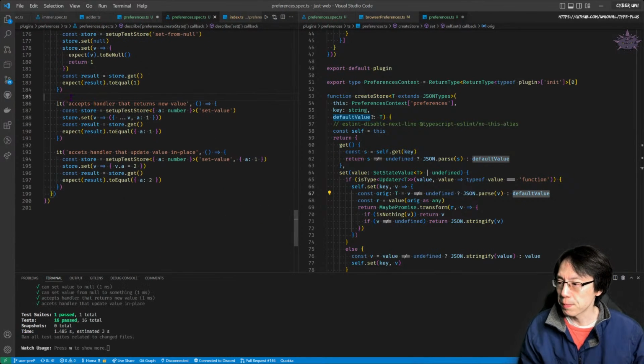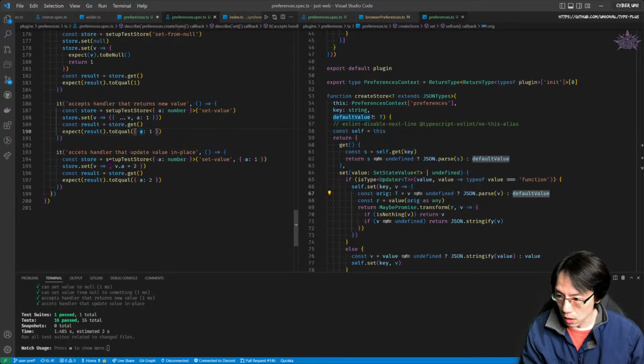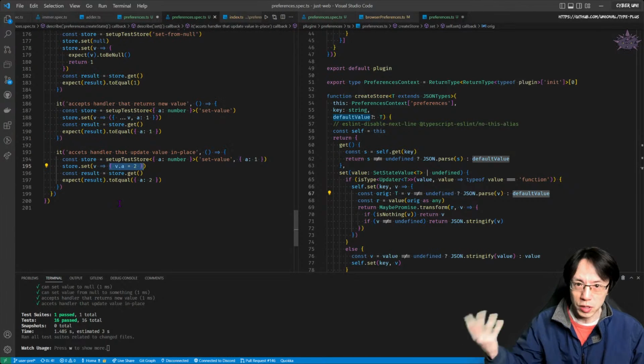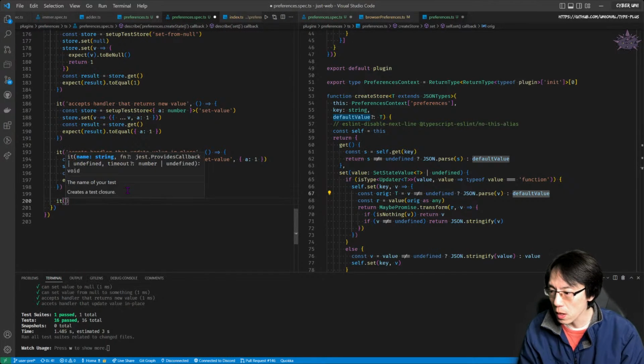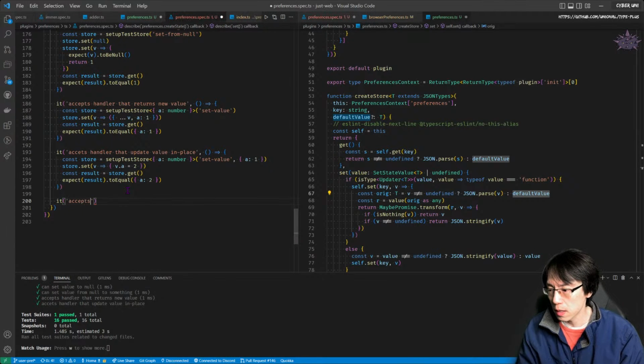So yeah, test the handler that returns a new value, and then test the handler that will update the value in place, like using the draft feature of Immer. Right, and then a handler that returns nothing.